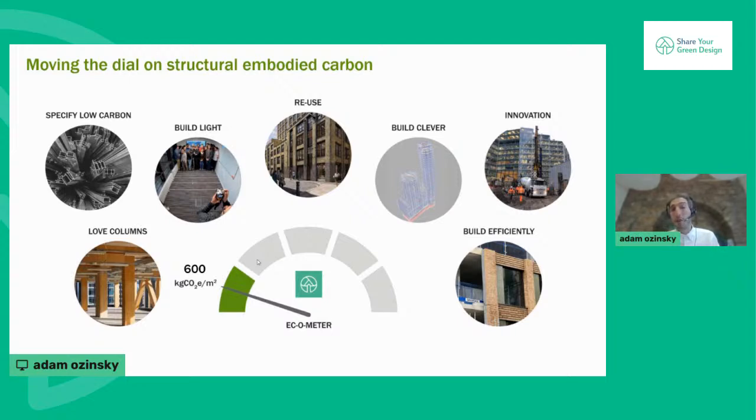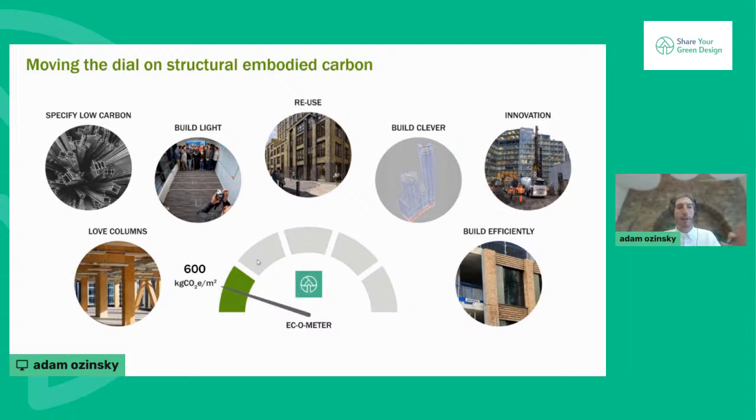Building clever, what can we get rid of? Can we do a little bit of design? Can we get away from rules of thumb? The one that interestingly comes up in a high-rise sense is tuned mass dampers to avoid some of the lateral stability problems. Much more common elsewhere. In London, there's only one building that uses that. Building efficiently, maximizing DFMA, offsite prefabrication, standardization, innovation we've spoken about.